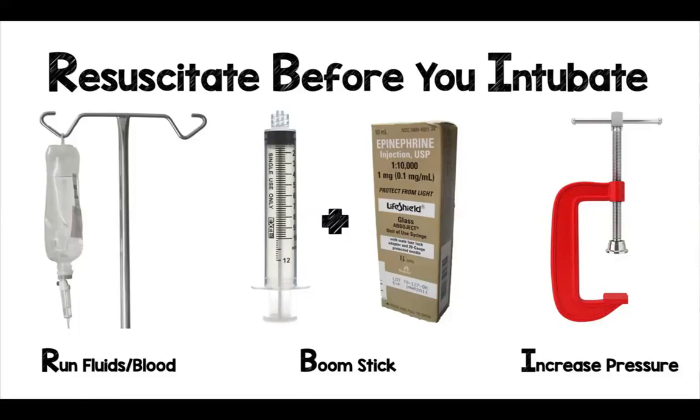So if they're hanging around 90 or 100, I'm going to hang my pressor. I'm going to pick norepi nine times out of 10, to get that blood pressure up before I induce them. Now, push dose epi is a really great way to go as well. But if you're using push dose before your intubation, just remember it's going to be worn off about the time they're intubated and you start positive pressure. So if I give push dose, I follow it with an infusion.